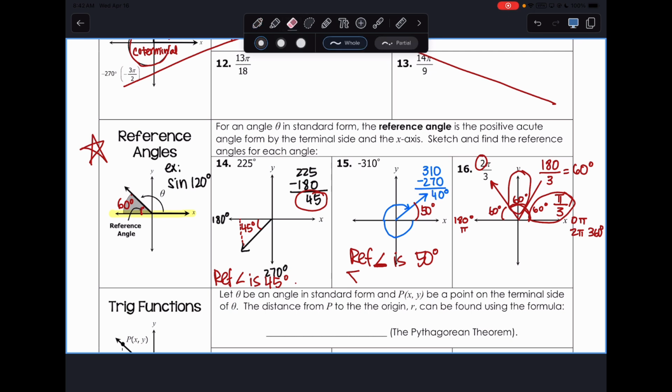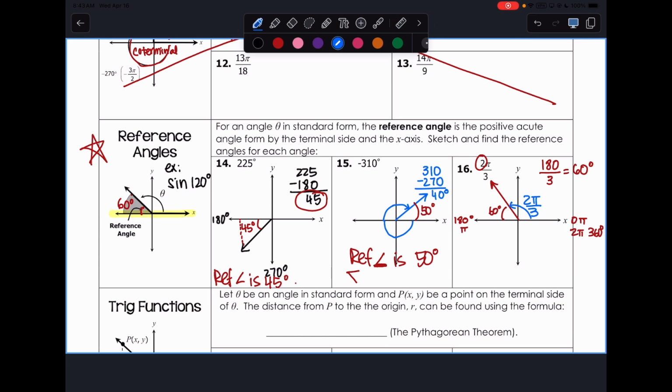So I'm going to erase everything else. Okay? So which one's my reference angle? If this is the angle that I was given, 2 pi thirds, then what's my reference angle? I left it up on purpose. 60 degrees, that can be closest to the x-axis this way. Does that make sense? You have to be able to get to a reference angle that would reach the x-axis in the shortest angle.